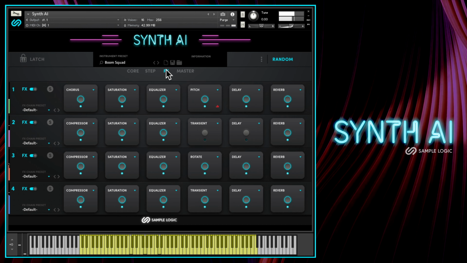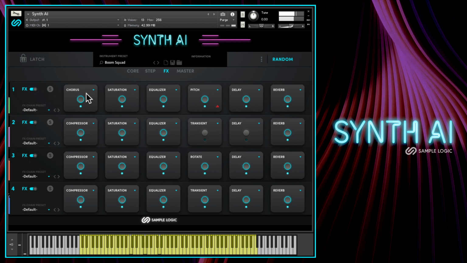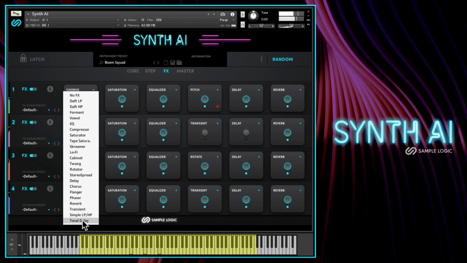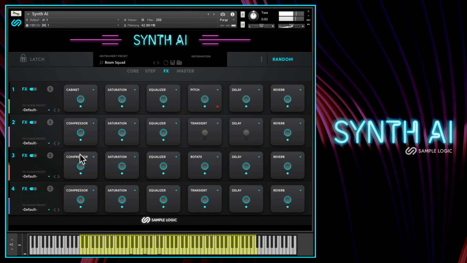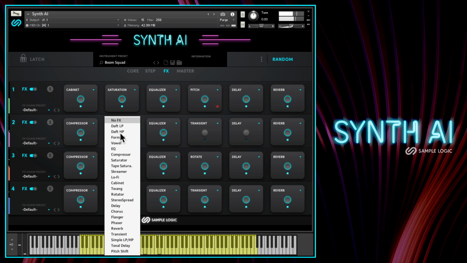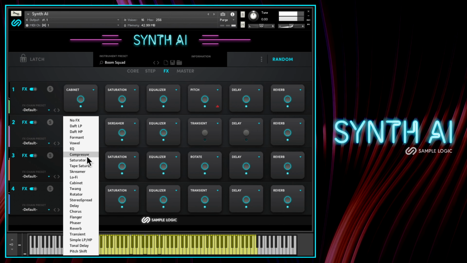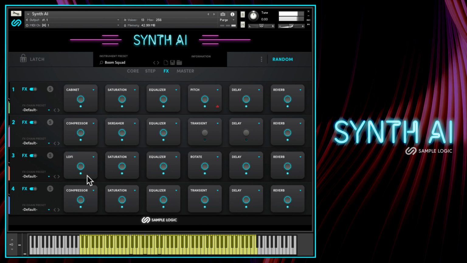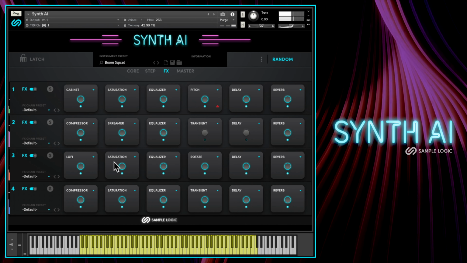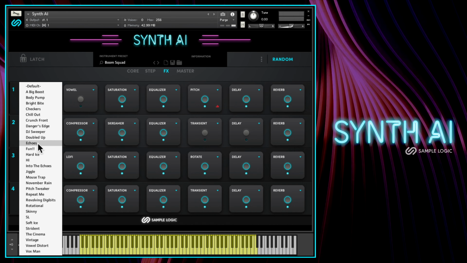Each core has 6 effect slots, which can be populated with over 20 different effects. And there are presets too.